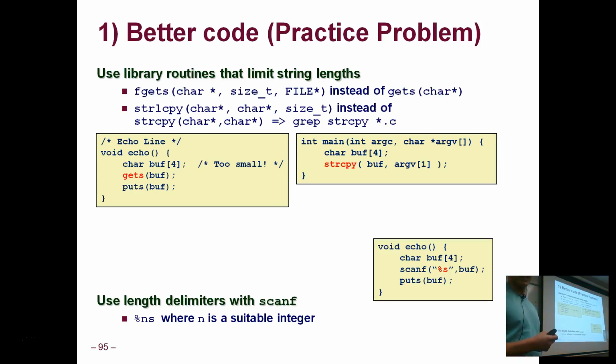All right, so prevention: better code, which is why all of you now will probably never write one of these in your life. So get used to looking at code like this, and if you see something like this in code, run away from that code. This should not happen. This shows you the maturity level of the programmer, whether or not they can identify patterns that should not happen anymore. So here is an unbounded gets, an unbounded strcpy, an unbounded scanf.